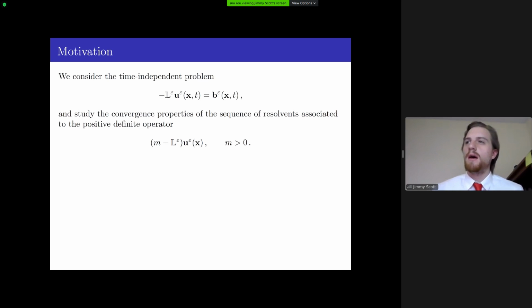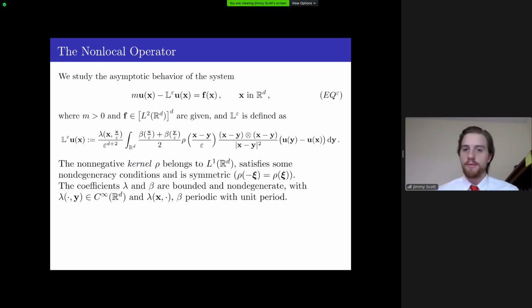And so the thing is that everything is globally defined, and what we were able to prove was a statement about the operator L epsilon, which turns out to be non-negative definite in L2. But since everything's globally defined, we were able to prove something about the positive definite operator. So in addition, we add an M here, which turns this operator into something positive definite, so long as M is positive. And so that's what we do.